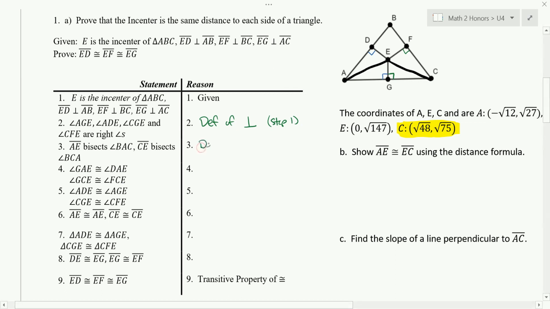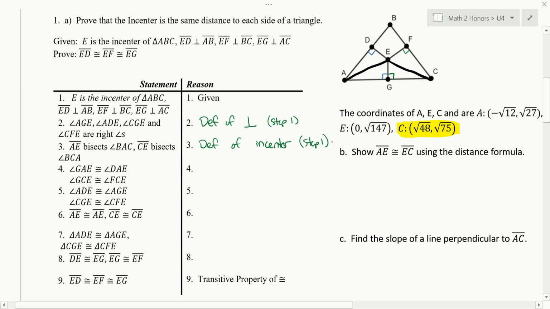All right, so this is the new part. Yes, definition of incenter. So this is why you want to know what an incenter is. An incenter is the point where the angle bisectors cross. And what's an angle bisector? Well, that's something that's connected to a vertex, and so everything fits the bill here, right? And so they have to be angle bisectors. So that's coming from step 1 as well.